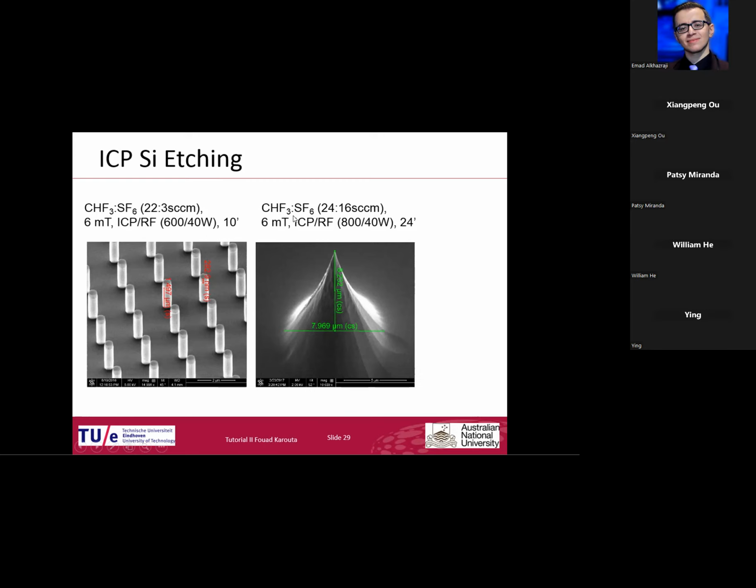And which mask did you use for this? Here I'm using, well, a little bit more than just silicon oxide. I had 500 nanometer silicon oxide, and on top of it 50 nanometer of chromium. I will go through this technology after and show you in more detail. So we do lift off of 50 nanometer chromium in an EBL process. And then we etch the silicon oxide in CHF3, and then we switch to this combination CHF3, SF6 to etch the silicon.